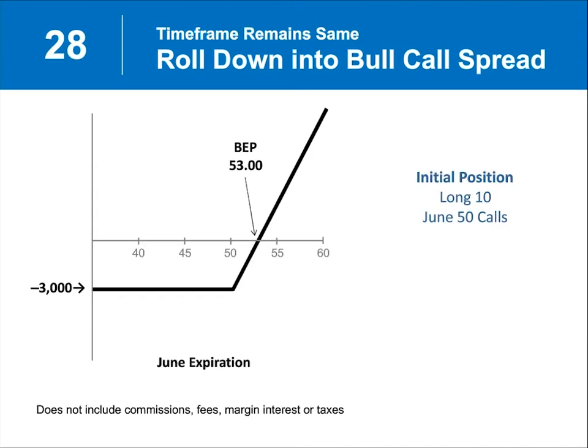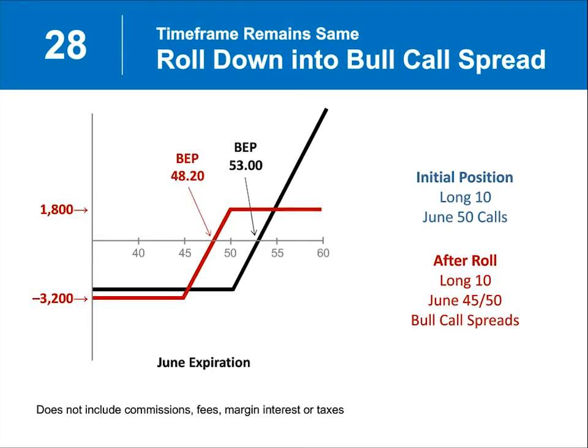The best way to visualize and compare one trade to the next is to see them on a risk profile chart like this. So here's our original position. And after we put the call spread together, here is what we have. Notice we've slightly increased our overall risk from 3,000 up to 3,200. We've reduced our potential gain dramatically. If the stock rallies back where we thought it was going to go, then holding the June 50 calls would be a much better trade than turning this into a spread. But look at where the benefit is. We've dramatically reduced our break-even point on the spread.